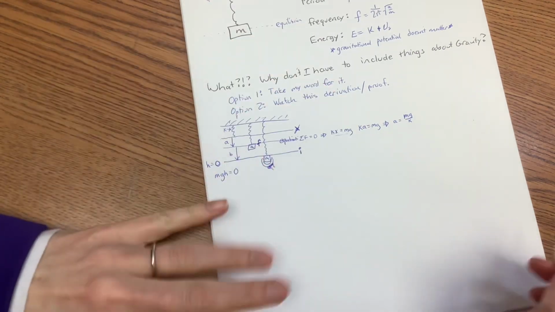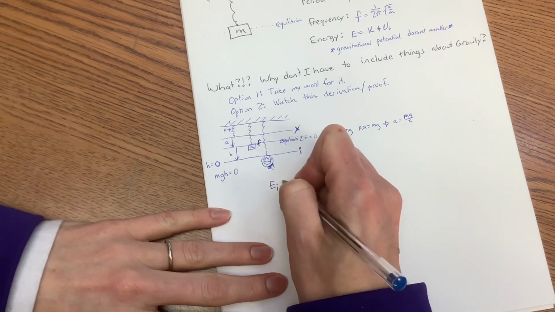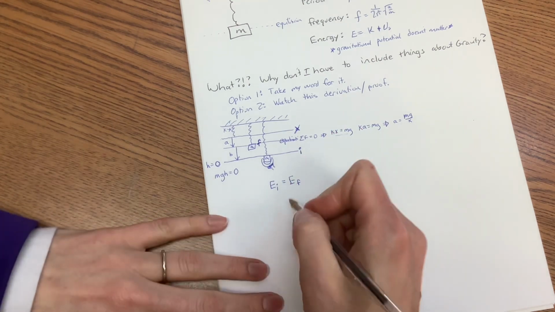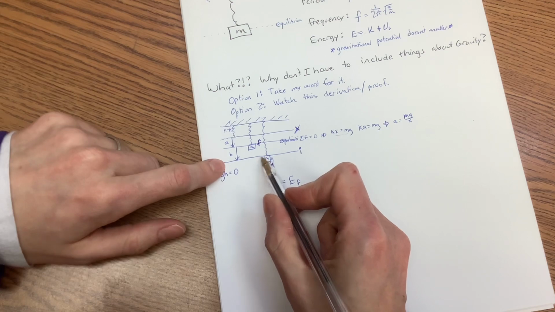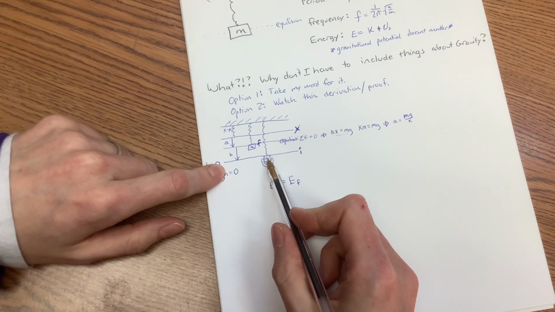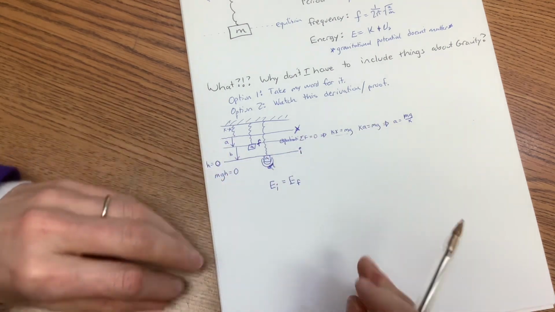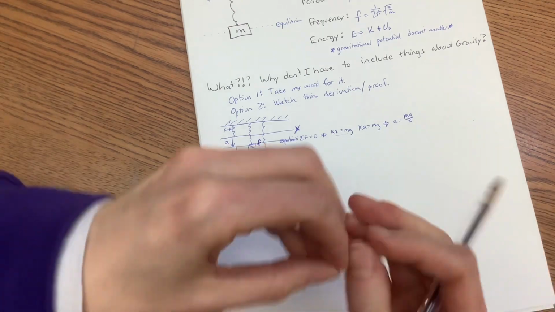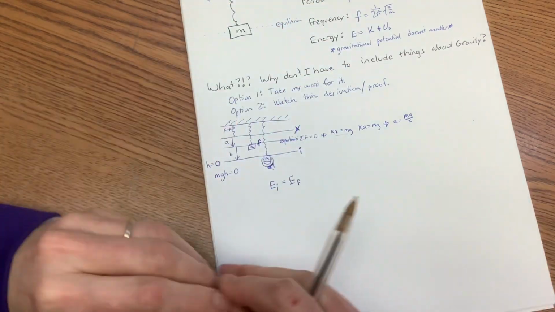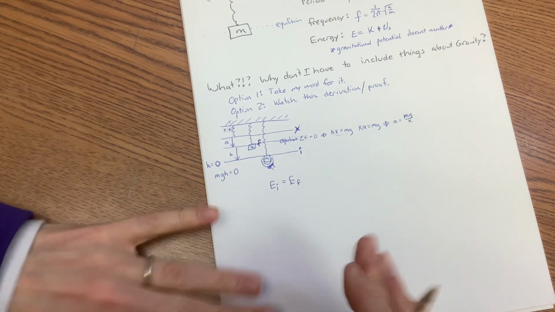So, according to the conservation of energy, the initial energy equals the final energy. So, what do I know about the initial energy? Well, right here, it isn't moving, right? Even if I'm not letting go, or as soon as I let go, it hasn't started moving yet, but it's about to. It's going to start accelerating, but at time 0, v equals 0, and then at the next instant it starts moving, but it hasn't started moving yet.